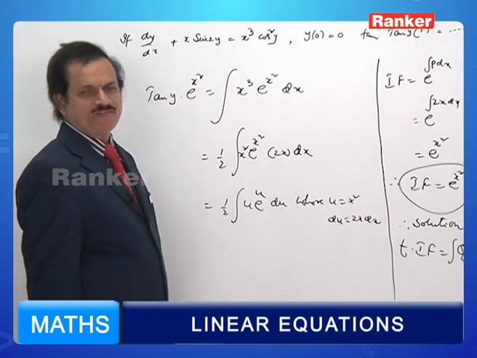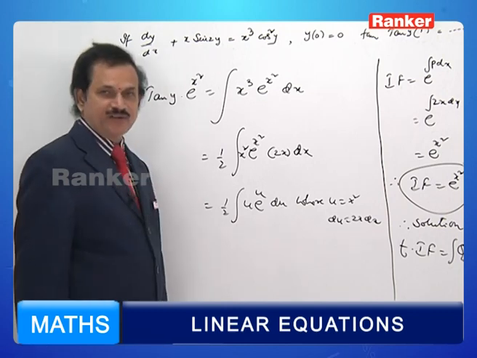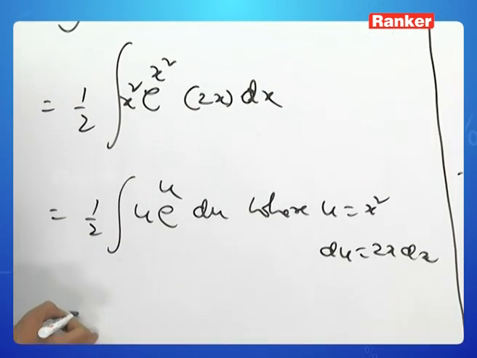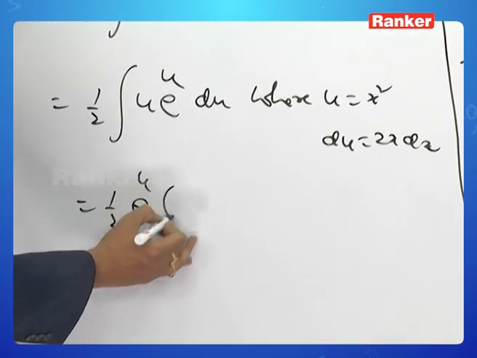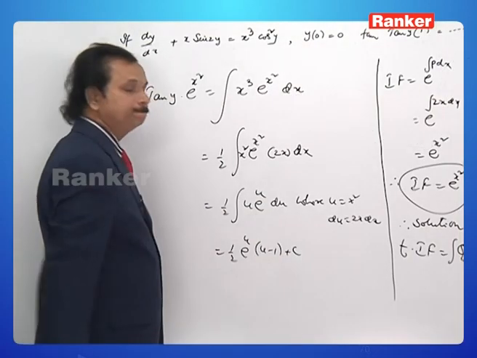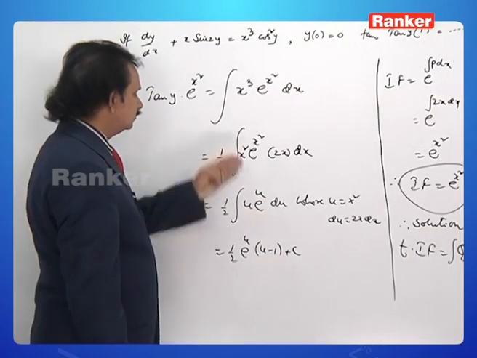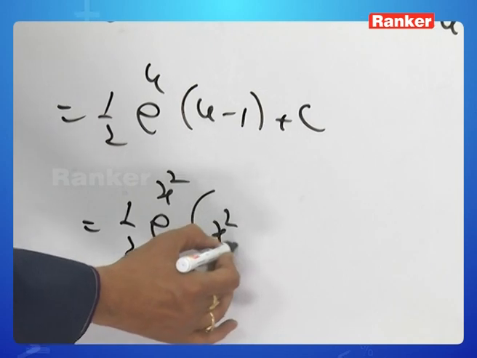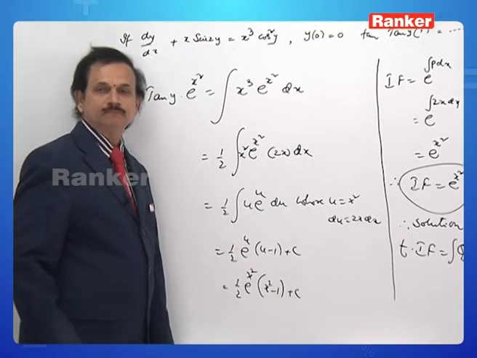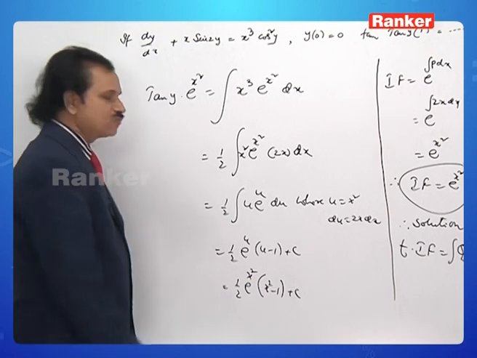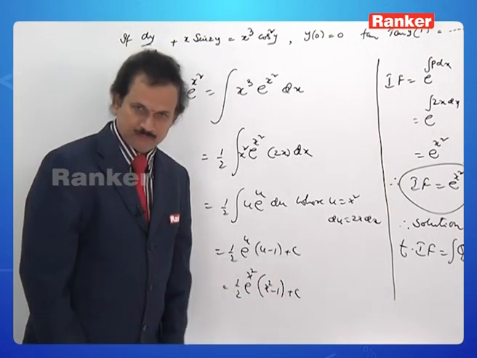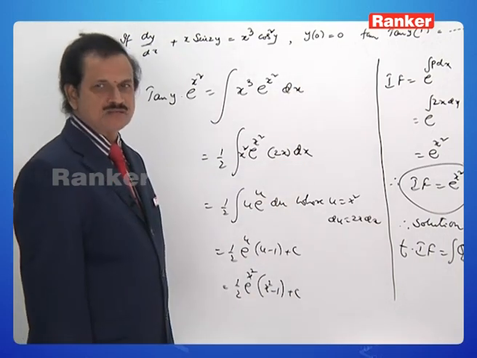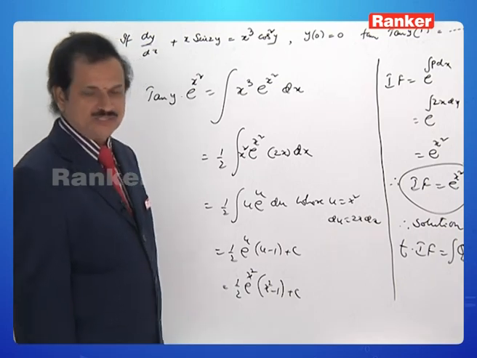And we know from the fundamental properties of the indefinite integrals in the heading integration by parts, u into e power u, its integral is e power u into u minus 1 plus c. But what is u? X square. So it is half into e power x square into x square minus 1 plus c. Well done. At last we could have got the general solution only. Still it is not enough. We are to get tan y at 1. What is that? We shall see.